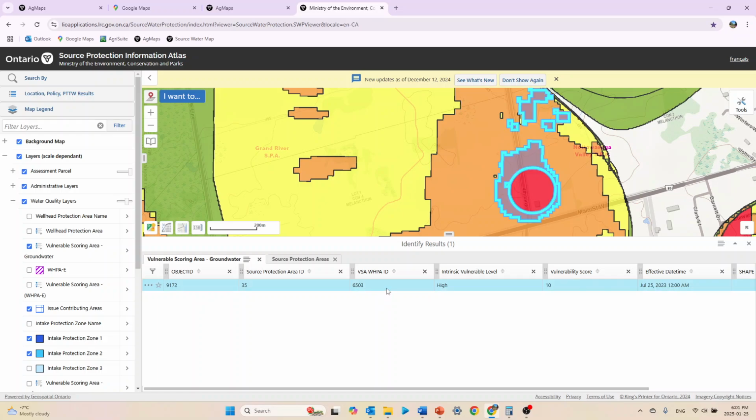And so you can see this red area. It highlights the area that this information is relevant to, and it has a vulnerability score of 10, and it's very high. Depending on what you're applying, for the case that I was in on this field, we were not able to apply biosolids in this zone, and so this was very relevant and really important for me to be able to identify this area on the map. So this being high, I had to eliminate this completely from my map and ensure that it was included.